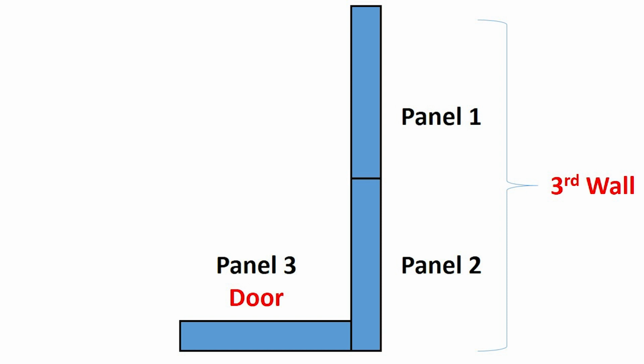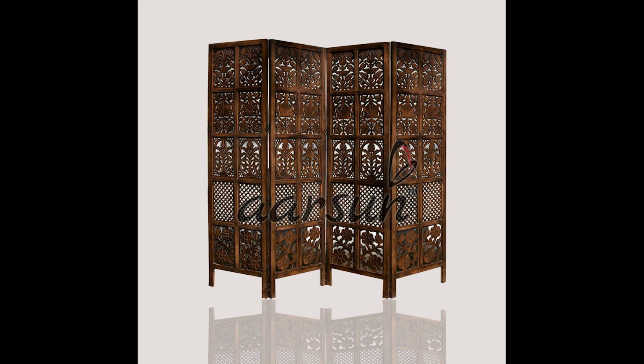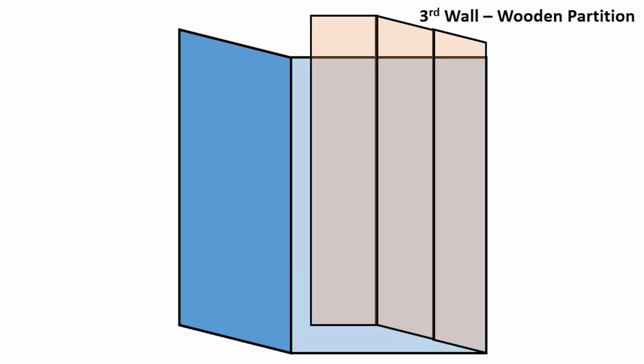So it may not be covering your entire puja space. In case you want to cover it, then go for a 4 panel divider. That is a room divider which has got 4 of such panels. So 2 of the panels are going to become the wall, the 3rd wall, and the remaining panels will become the door for your puja room. In this way, when you sit and do the puja, you will get your privacy, and it is going to create a room-like structure for you.